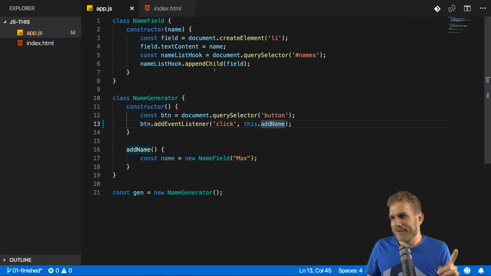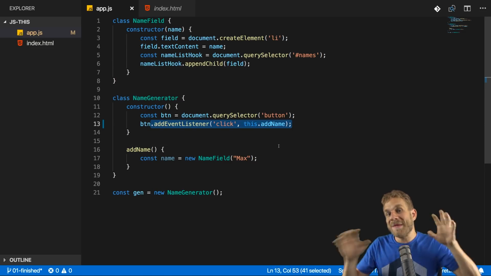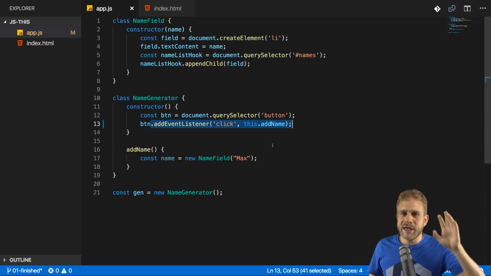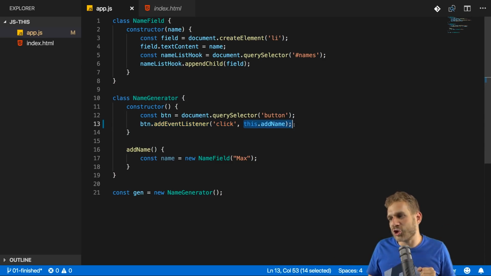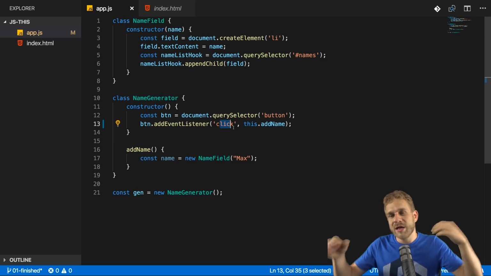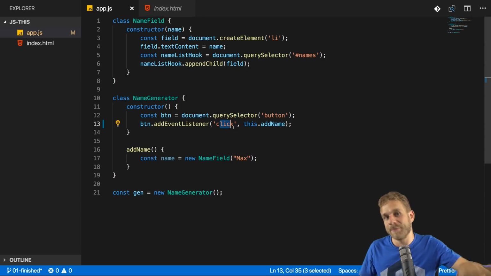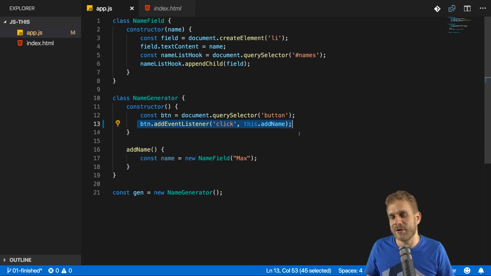Now why is that? Because right now what I'm doing is I'm just passing a reference to my function. So like an address, you could say, to that event listener. So I'm basically just telling JavaScript, hey, here is the address of the function or method you should execute when the click occurs, so that you know where to find it when you need to call it. Because we don't call that function on our own. JavaScript does that, so to say. The browser does that. It does that when the click occurs. That is exactly what we're setting up here. So we just pass the address to the function.